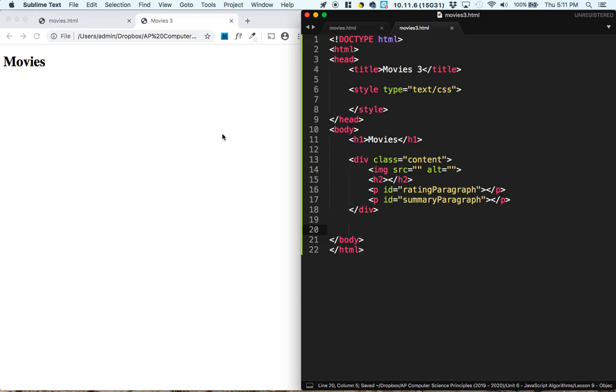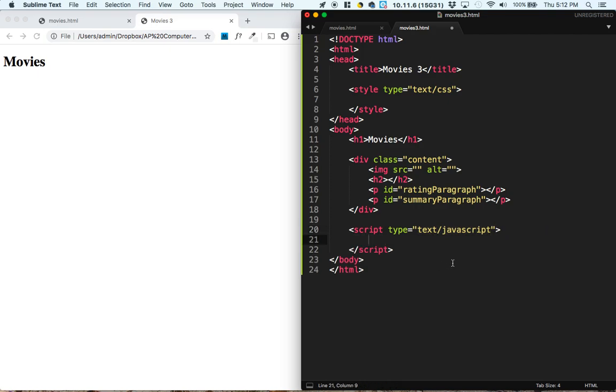So rather than typing in each movie like here, we want to think about this in a more abstraction-based philosophy. This is the way social media profiles work. This is the way Instagram photos work: it has a general template, and then it loads the content in for that template. So we've got our template here, and we're going to load the content in with JavaScript. So let's create some script tags.